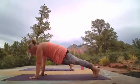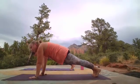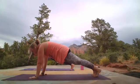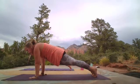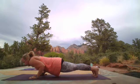Please feel free to drop to your knees anytime we are in this position. The hands are shoulder width apart. I want you to press the floor away like you're doming through your upper back. Hold the belly tight and the crown of the head is forward. On an inhale, shift forward so you're high on your toes. And exhale, lower only halfway. Elbows in and the sternum is lifted.